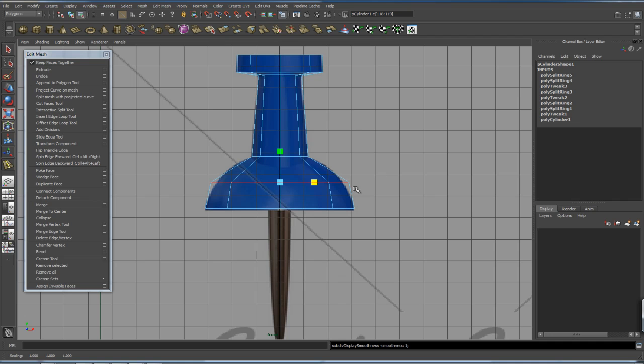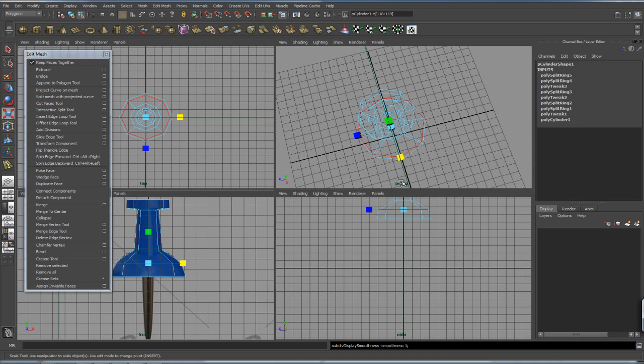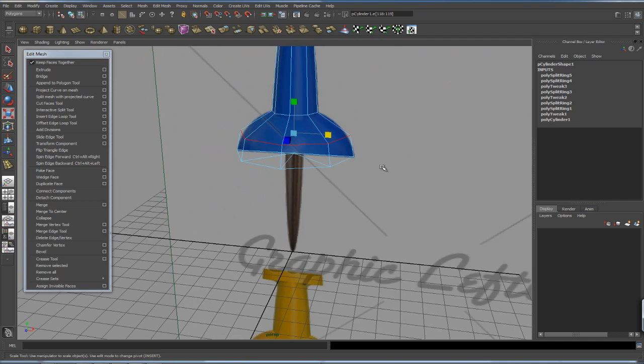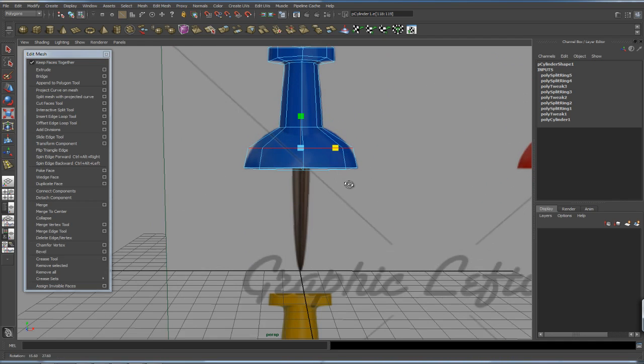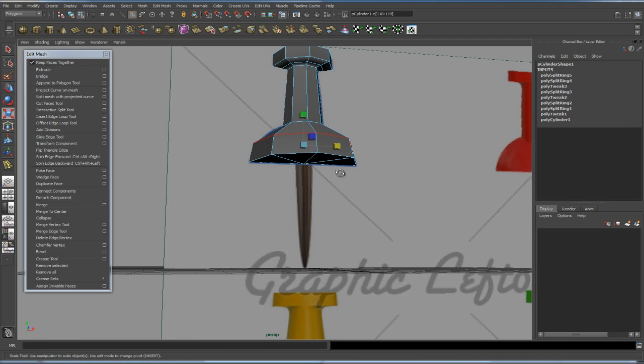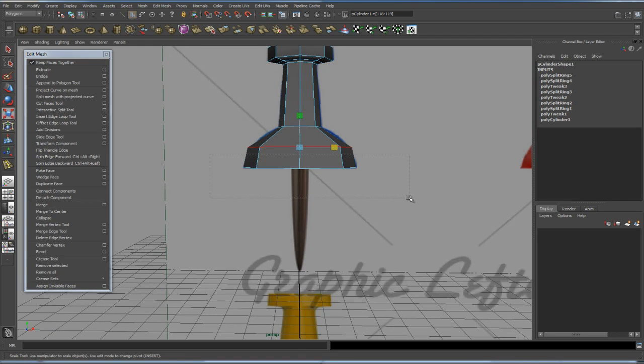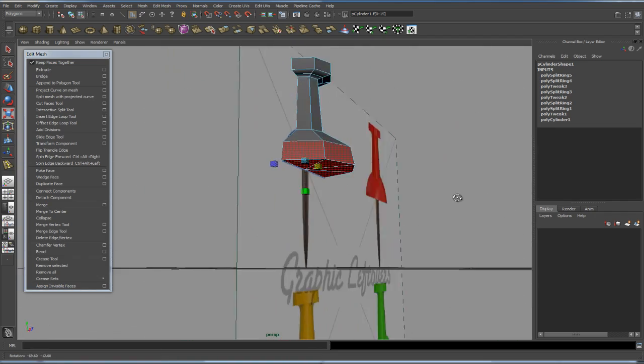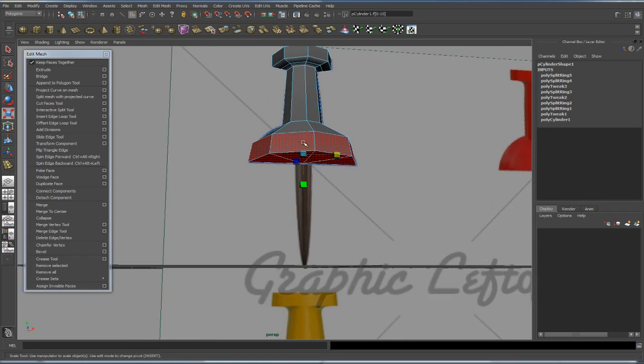I'm going to take this moment to switch to the perspective view, and I'm going to hit number 5 actually, and select all of the faces on the bottom side, so I'm going to marquee that. And notice I get all the faces on the bottom plus a few I don't want.